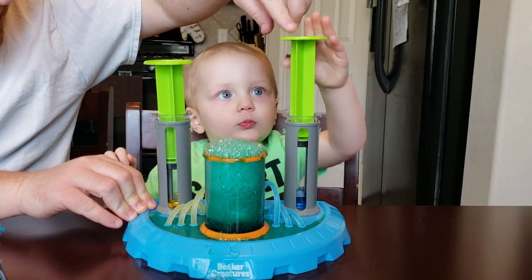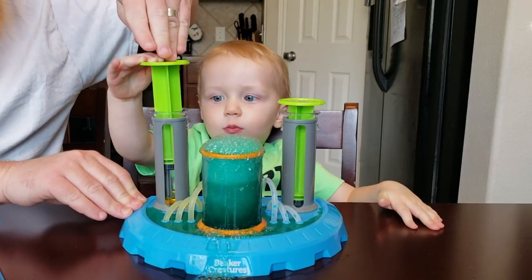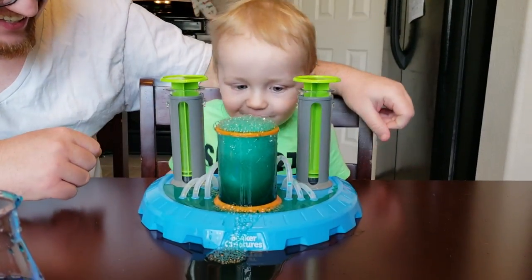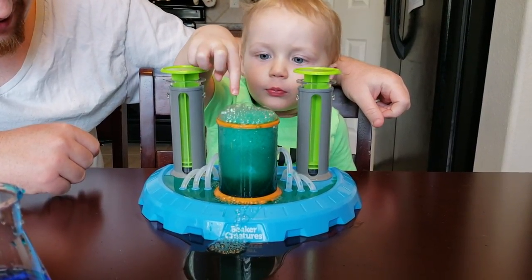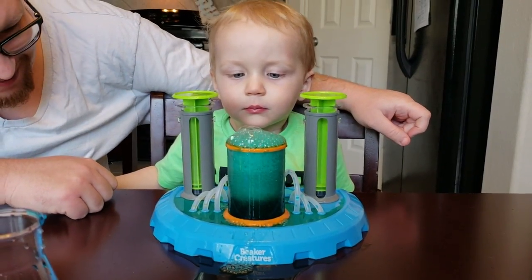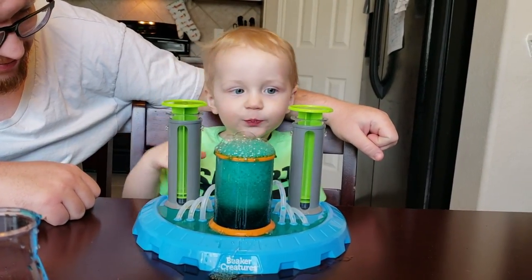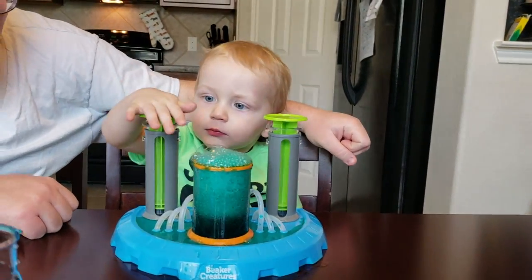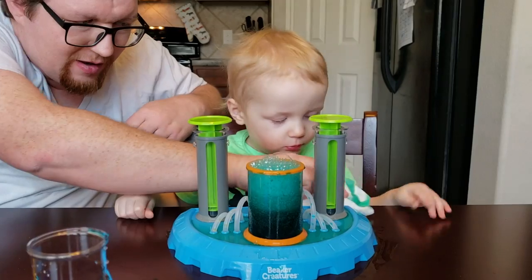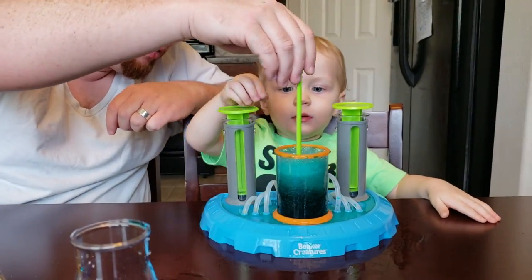During our time with this science experiment, Jackson used the word 'cool' a lot, which means something has his complete stamp of approval. This is rated five plus, but I feel that two plus with help from adults makes it just as fun for them and a nice family activity. You can stir the reactor pod in liquid to try to get it to dissolve faster — it can take up to five minutes — but it suggests stirring with the stir stick or using the prongs to pull it out and re-dip the capsule.